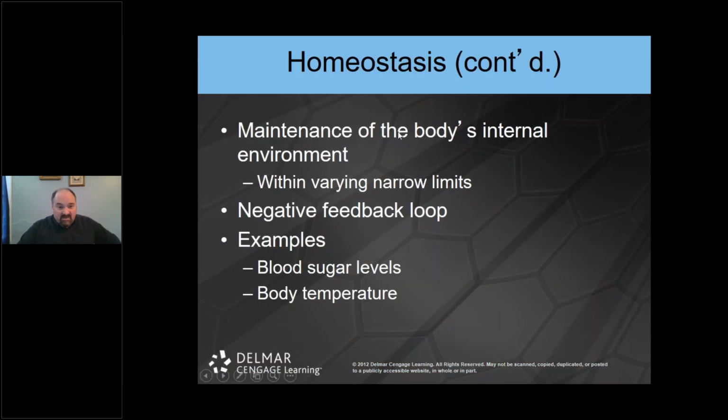So homeostasis, right, the maintenance of the body's internal environment, right? There's a range. So if we say that 98.6 Fahrenheit would be the set point, would be the number that we would say for a healthy body temperature, core body temperature. Now know that really as time has gone on, that was given back in the 1860s, that temperature number. Now we're lower. We're in the 97.5 and above, really, not so much the 98.6 as far as body temperature. But we're going to use that because we still use that term, that number, 98.6 degrees Fahrenheit.